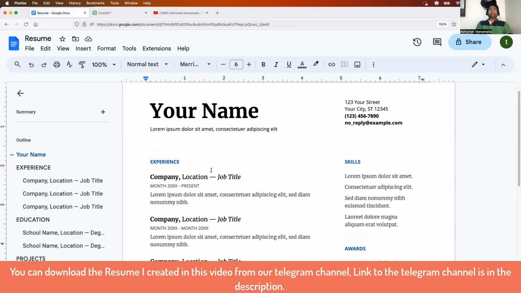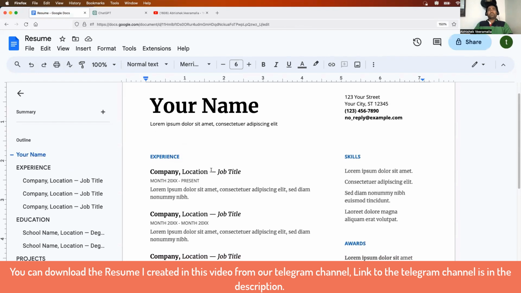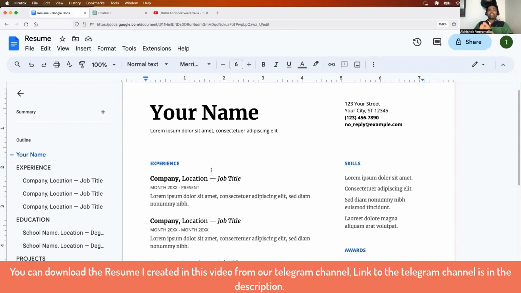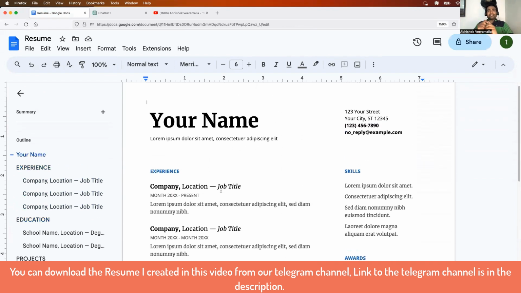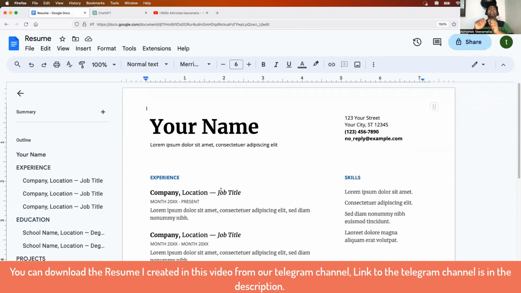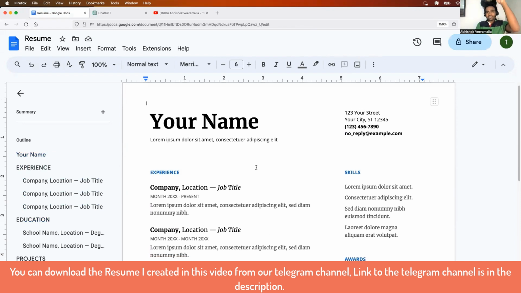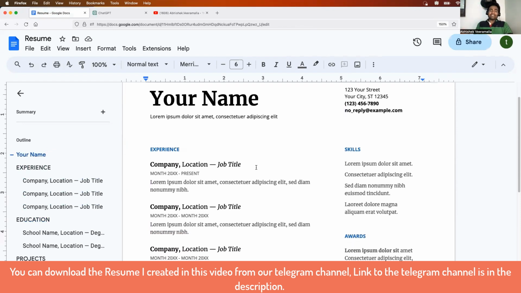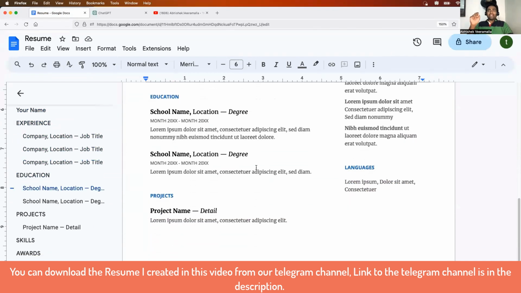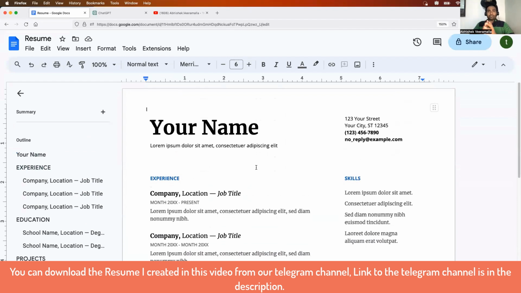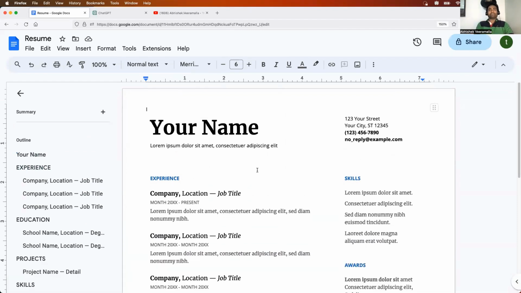And this template is very generic. So Google has provided this template for us that is useful for experienced DevOps engineers as well as someone who does not have experience, right? So firstly, I'll just walk you through what are different fields that are available here and how we will modify this resume so that it looks like an entry level resume or fresher's resume.